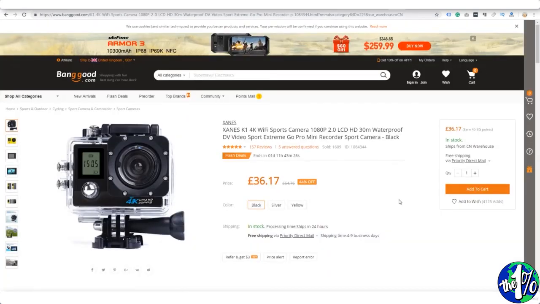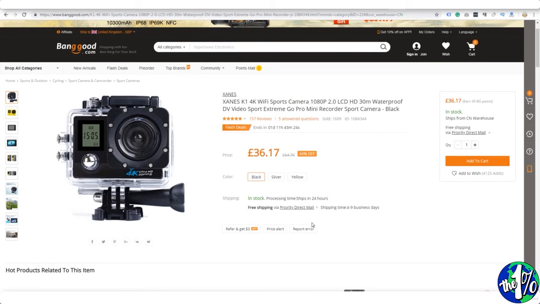Now what we're seeing here is that we actually get free shipping to the UK, and it's only 4 to 9 business days. Here's the problem. When you're shipping into the UK or Europe from outside of the UK or Europe, your customer is going to get hit with VAT and/or customs fees for anything over £15 sterling in the UK, and around 20 to 22 euros in Europe, depending on which country it is.